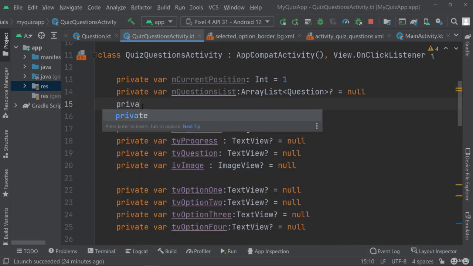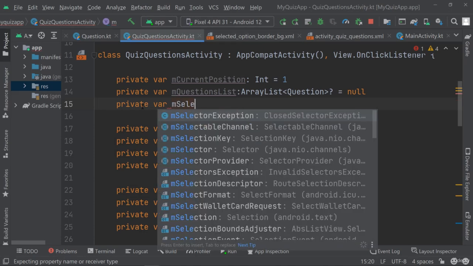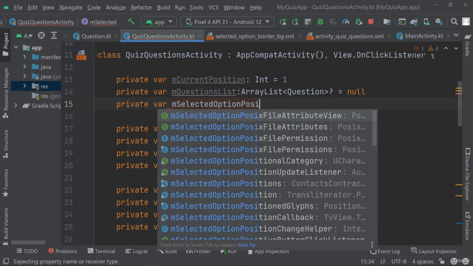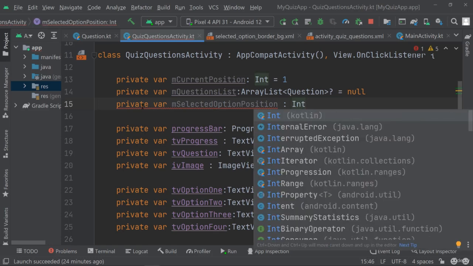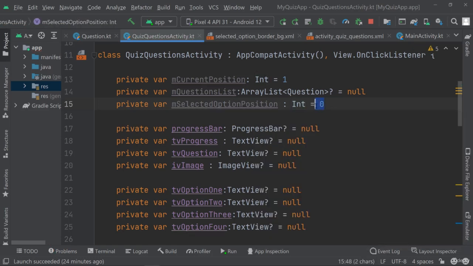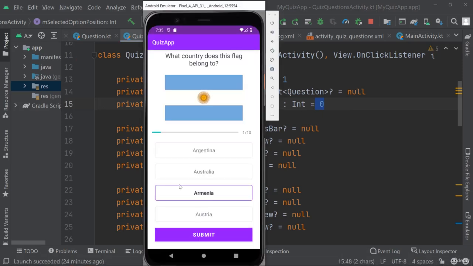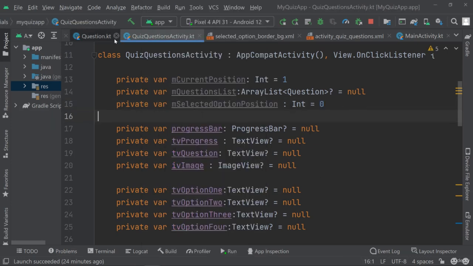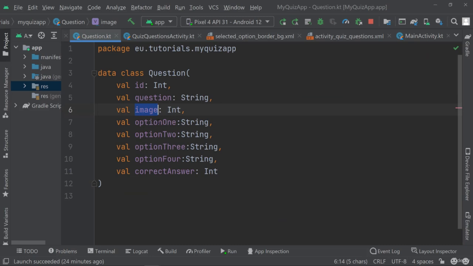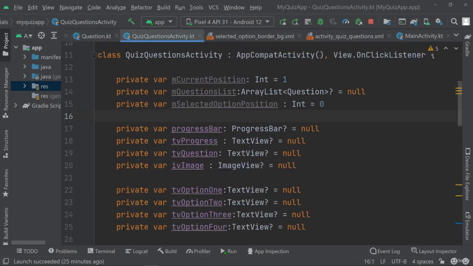And then we can go ahead and set up the selected option position integer, because we need to know which option was selected. And by default, I'm just going to say the selected option was 0. And we're going to override that accordingly once we click on to any of them. So this will be position 2, this will be position 0, and so forth. So we need to know which one was selected because our questions have this option 1, option 2, option 3, option 4, but then the correct answer is an integer. And we need to compare whether the selected option is the same as the correct answer for us to know whether we were right with our selected answer or not.